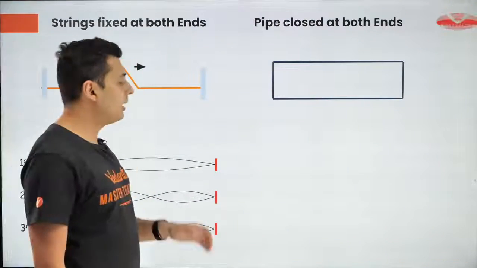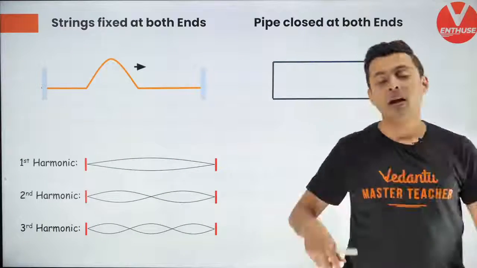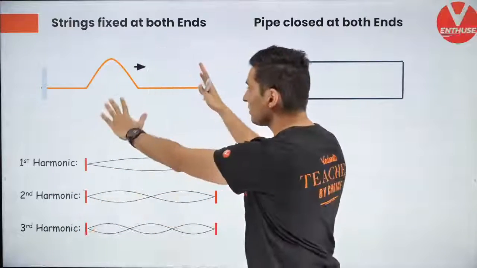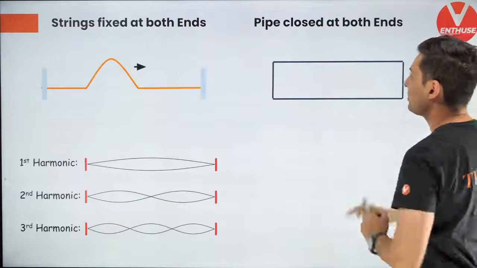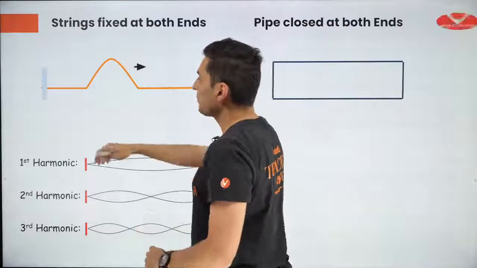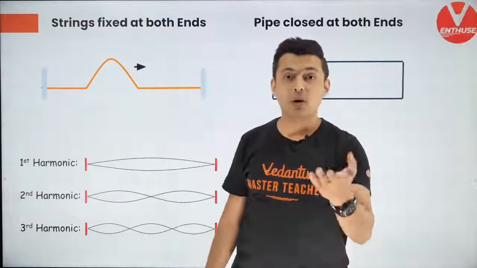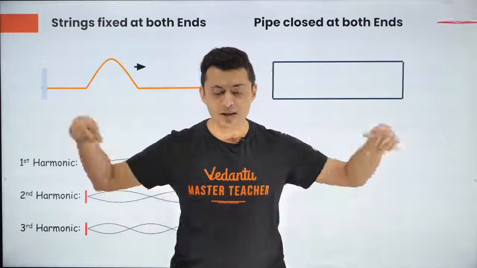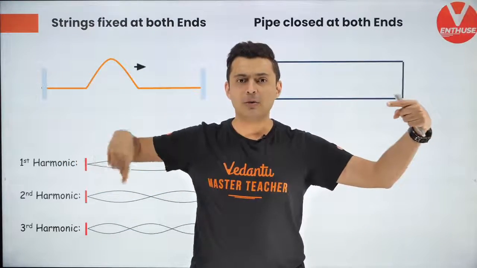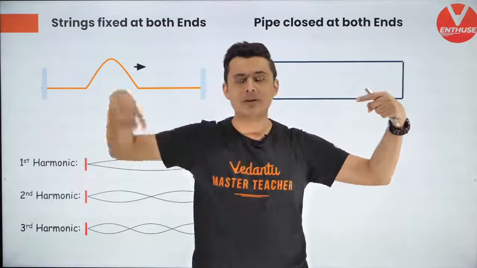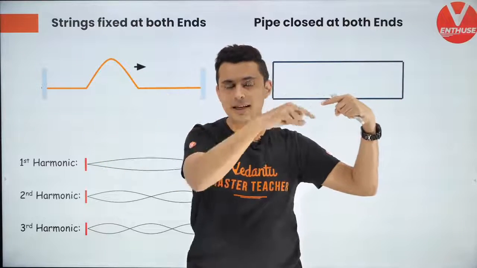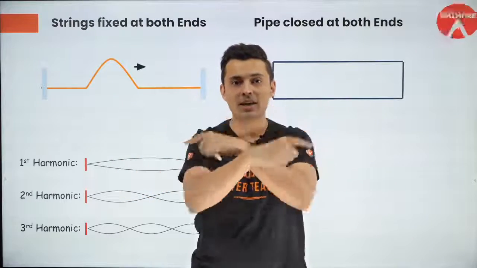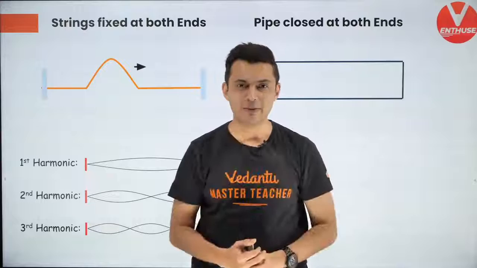Okay, now let's talk about standing waves, how to create them. Now, there are two places. One is on strings, second is in pipes. Now, standing wave on a string is produced in a guitar, sitar, piano, all these things. They are string instruments where you create a wave, that wave goes, reflects, comes back, and because there is a wave going this side and a reflected wave coming this way, you will have two waves going in opposite direction, that produces a standing wave.